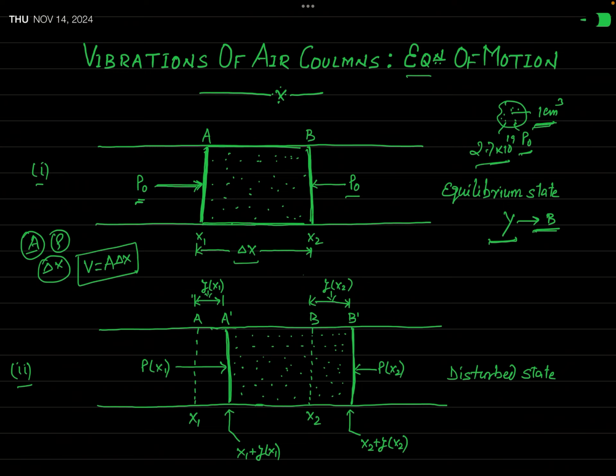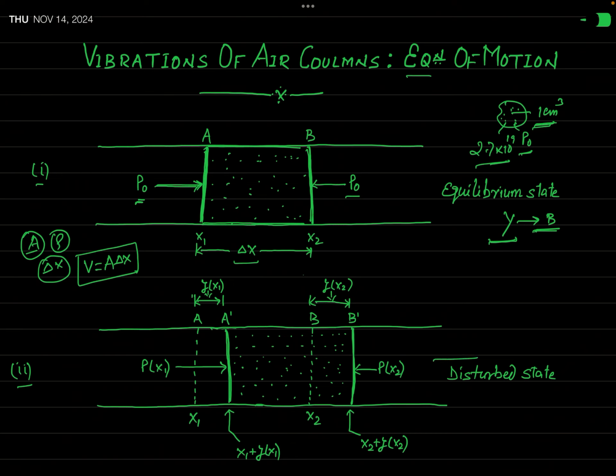Actually, we have to produce a vibration in this column, and for producing the vibration, this column must be disturbed. So the gas enclosed inside the element acts like a compressed spring, which would like to extend itself, since the gas exerts an outward pressure on the walls of the element. Now let us analyze the motion of the element of the gas when it is disturbed along the x-axis.